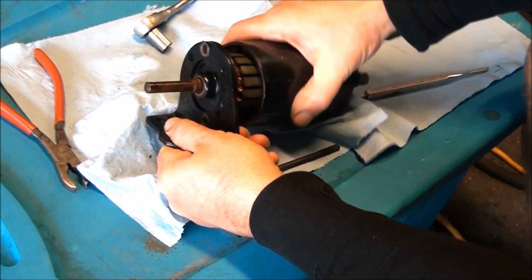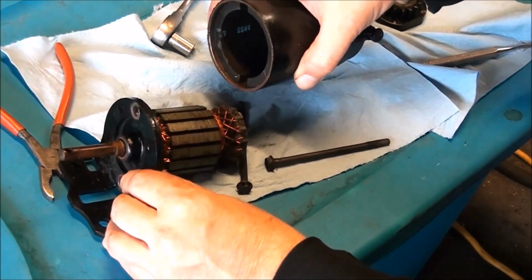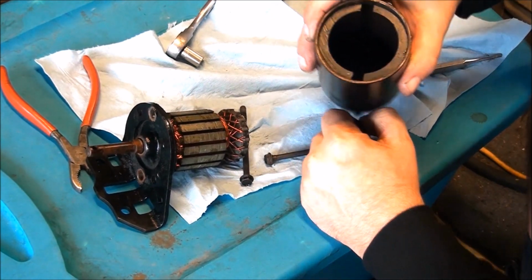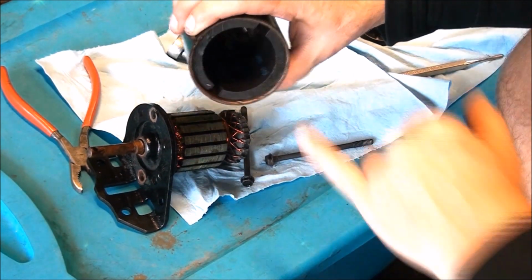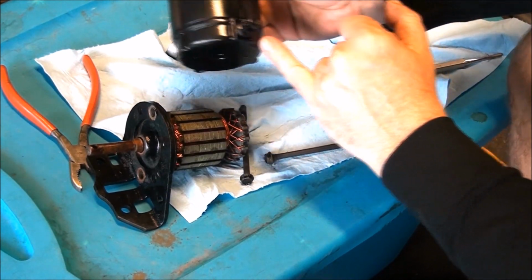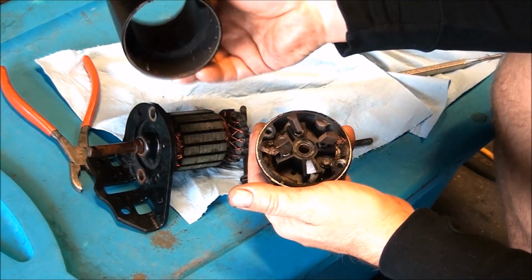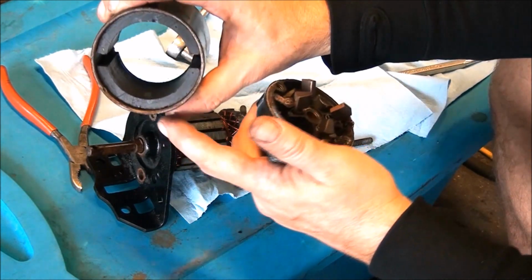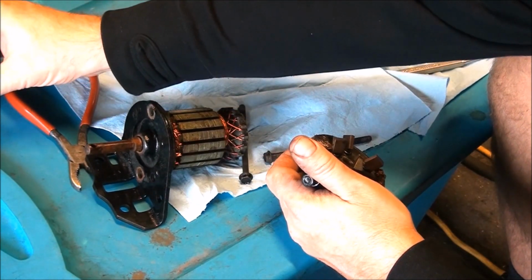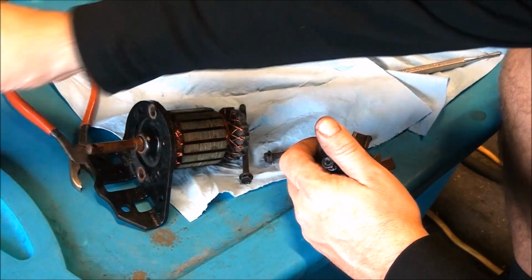Yep. Okay. So that's a magnetic pull to get that sucker out of there. Those are your magnets. And looking down in there, the magnets are still good. And you can see your brushes down in there. So this end cap here should just come off. There we go. Yeah. So this is all we have here. The cylinder piece with your magnets. I'll remember it was that side up. And the magnets are still good inside there, you can see. And that was up, so I'm going to put it this way.